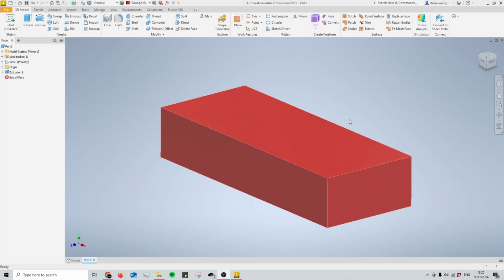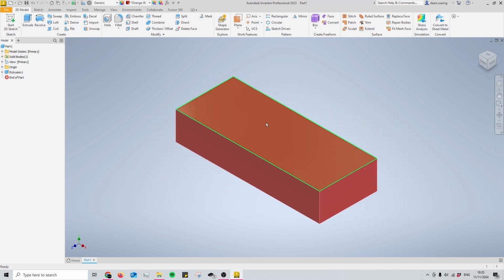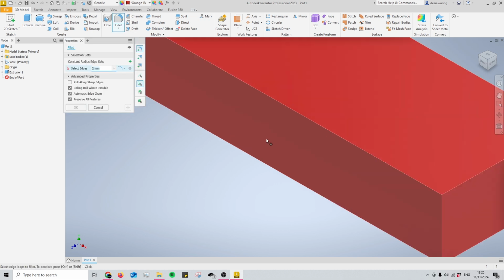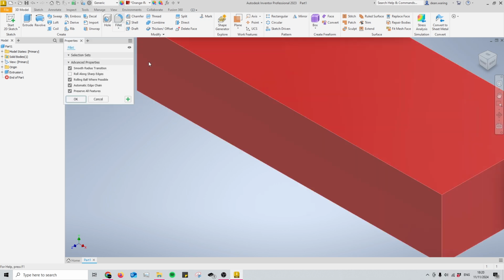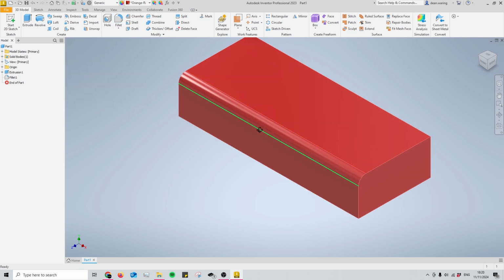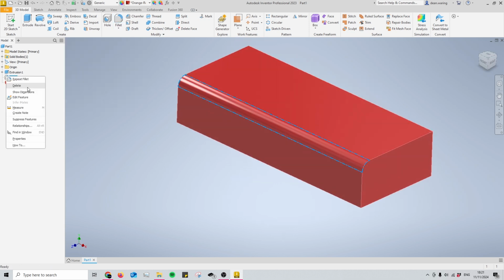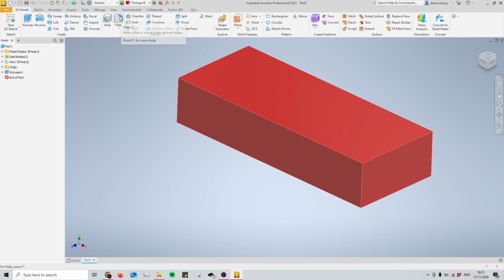Today what I'm going to be showing you is quickly how to use the fillet tool and all the different options that come with it. And what I'm going to be doing it on is this little red bar. So obviously you want to have a body ready to go, because a fillet, if you don't know what it is already, is simply just adding a smoothed corner onto an edge, just like that. And it's pretty straightforward really, that's all it is to it. But the fillet tool has a few different nuances to it.